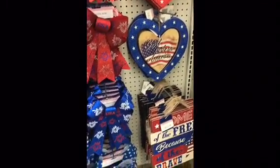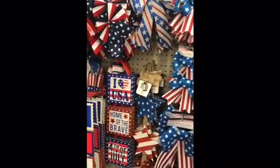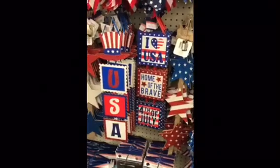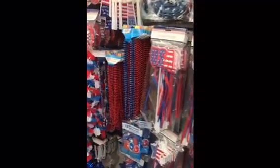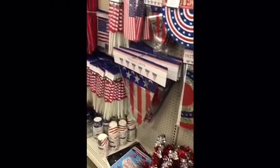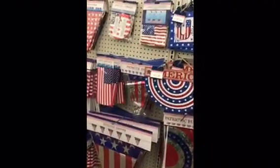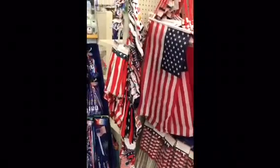And I'm just going to scan through all the different 4th of July signs and decorations that my local store had. A lot of wooden signs and a lot of the bows, the leis, the little hats, the beads. They had fairy wings up there. That's that bunting I bought the other day, the polyester bunting. The huge banners, and then flags in all different sizes. And then the bandanas and the socks, and there were some sunglasses left.